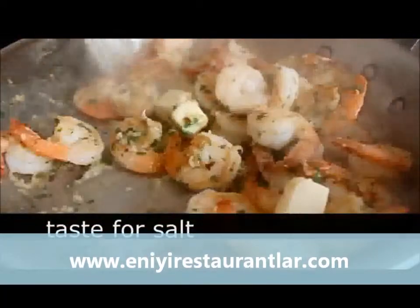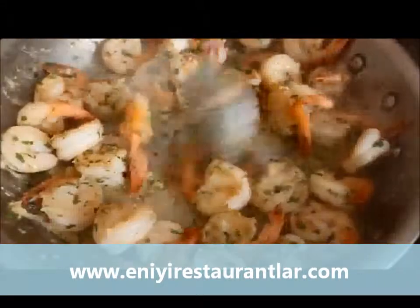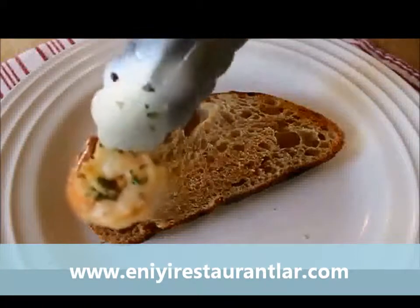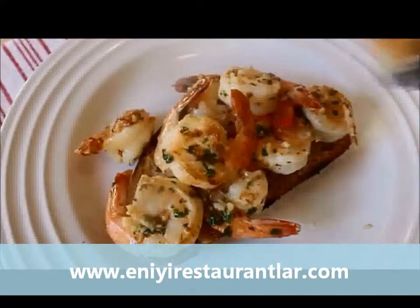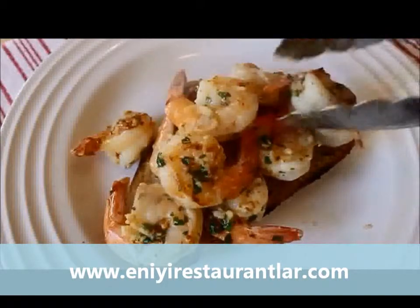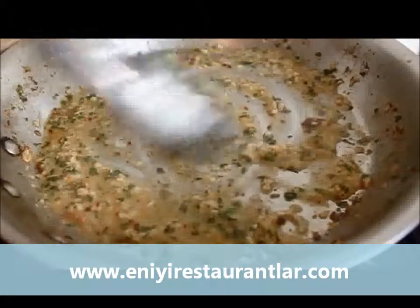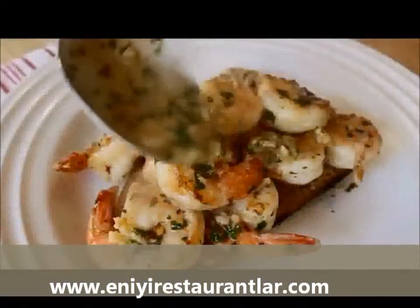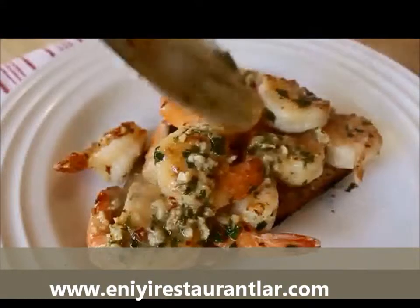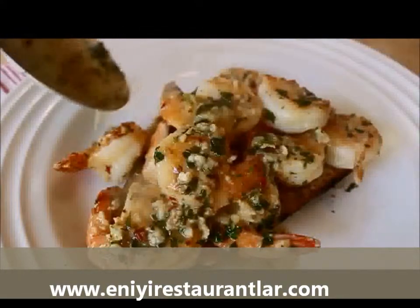Taste and adjust for seasoning. This is fantastic on any kind of starch — pasta, rice, potatoes, etc. — but I like it on toast. I had some Meyer lemon bread that I toasted, topped it with the garlic shrimp, and then it's time for that amazing sauce. If the sauce got a little thick while portioning, no worries — add a little splash of water until the texture is just to your liking, or blast it with a couple seconds of heat. Spoon over the sauce.